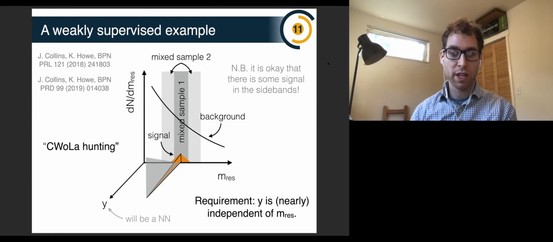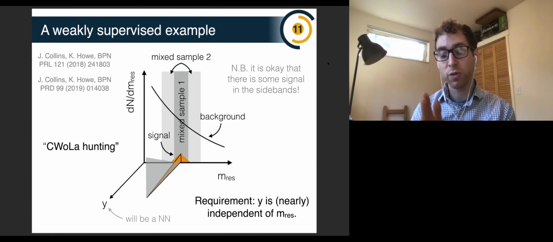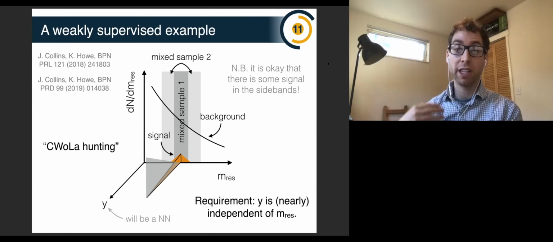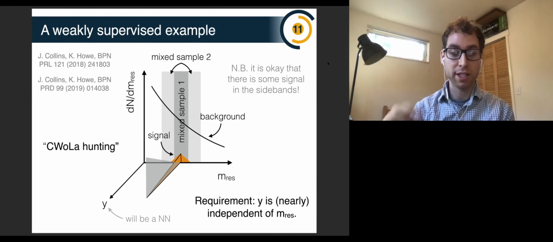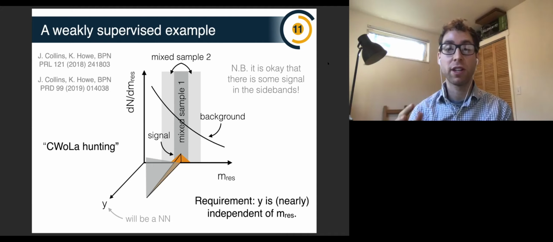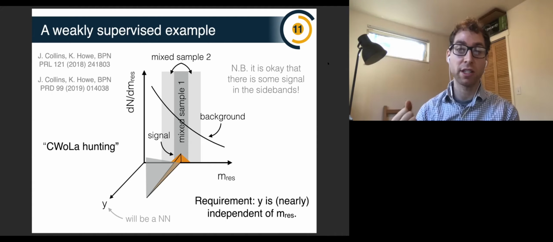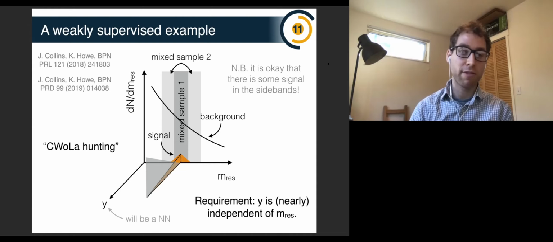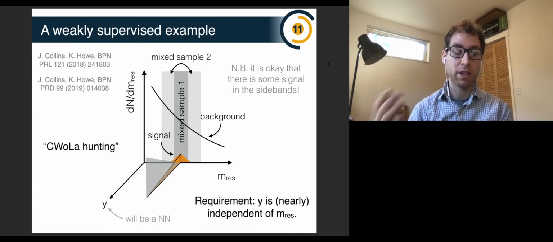Then basically you can construct regions, say a signal region, which would be a narrow region in this MRes, and then a sideband region. And then all the other features in the data, shown here as this y dimension, can be used in a self-supervised way to develop an analysis selection that comes directly from the data itself. So basically, you train a classifier that tries to identify small differences between the signal region and the sideband region in data. Ahead of time, there's no specific analysis strategy. The strategy is a meta strategy in that you say, I deploy this procedure to data, and then for each signal region, as you scan, say, from left to right, you develop a strategy that comes directly from the data.